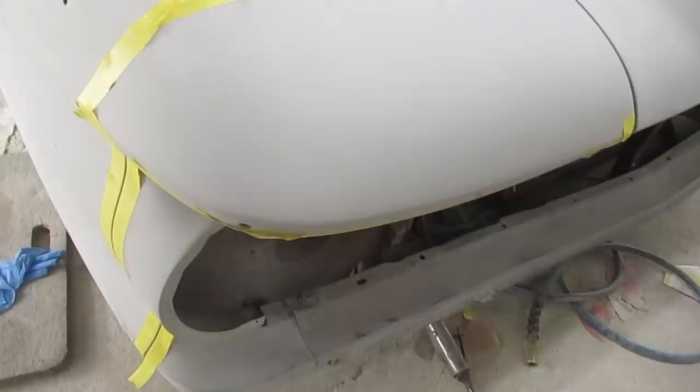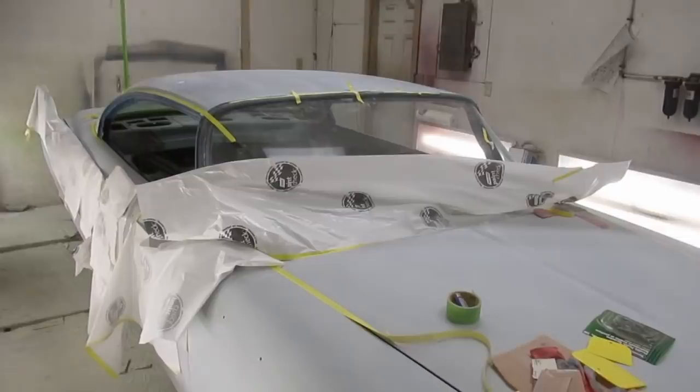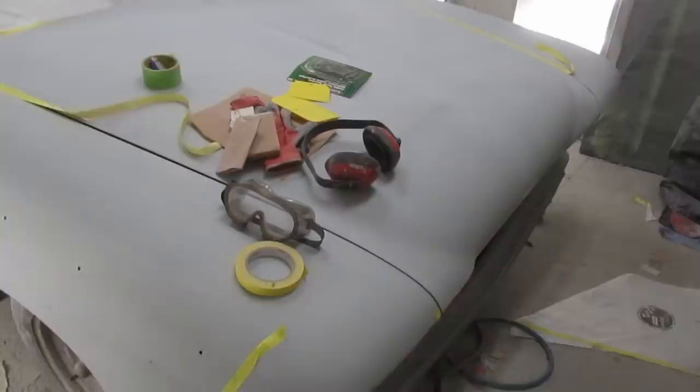We'll see how I did on the rest of this here. Couple of little flaws there that had to be filled. When it all added up, I was going to be up all night, and I thought, no, I'm doing that enough. Let's just give us an extra day here. So that's the plan. Alright, I'm going to get some caulking in here, then we'll have a look at it when I'm done.